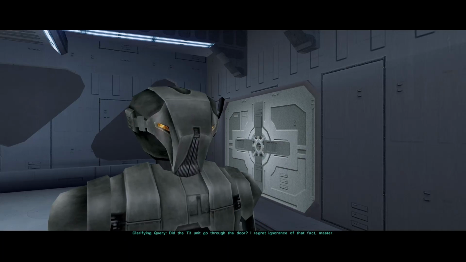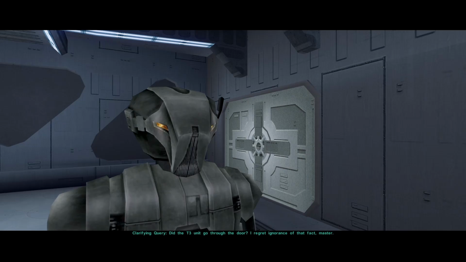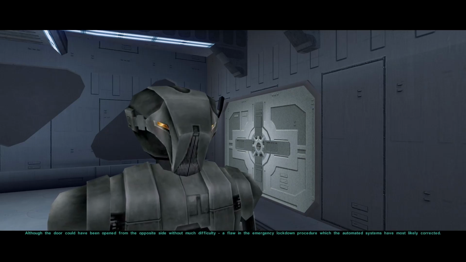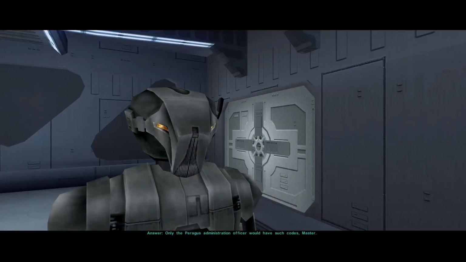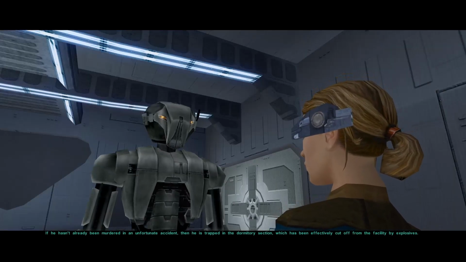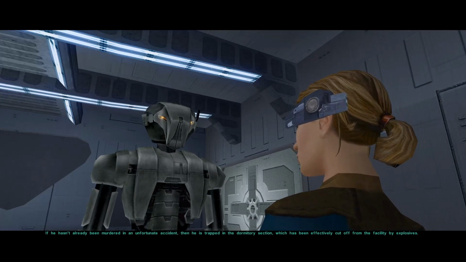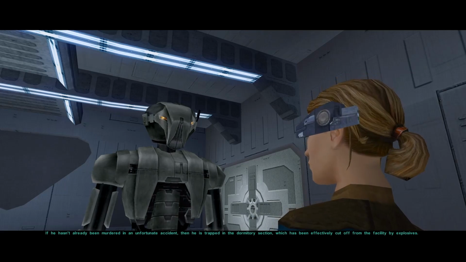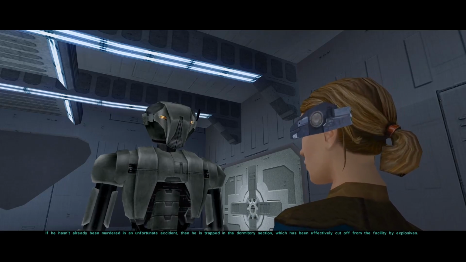Clarifying query. Did the T3 unit go through the door? I regret ignorance of that fact, Master. Although the door could have been opened from the opposite side without much difficulty, a flaw in the emergency lockdown procedure, which the automated systems have most likely corrected. Answer. Only the Paragus administration officer would have such codes, Master. If he hasn't already been murdered in an unfortunate accident, then he is trapped in the dormitory section, which has been effectively cut off from the facility by explosives.